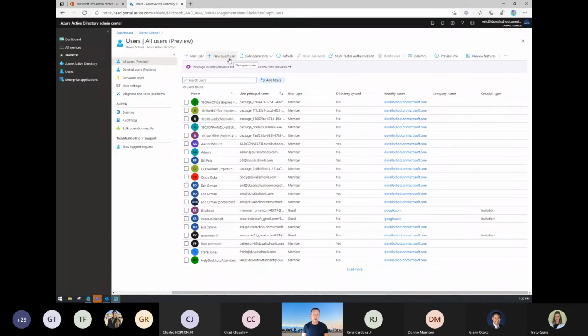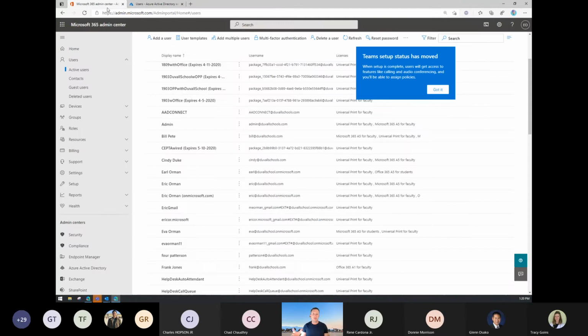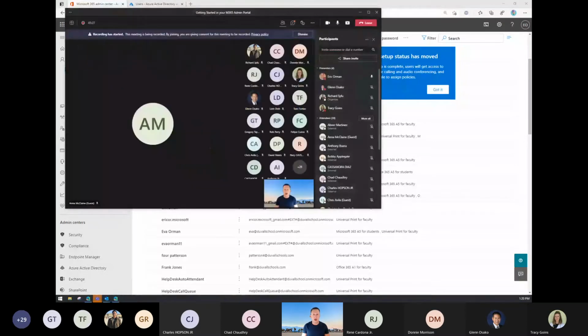Active Directory, because Azure Active Directory really is the identity repository that kind of everything revolves around. So you have users or devices, they all reside in Azure Active Directory. M365 is really kind of a nomenclature that wraps around all of our services and products around that. So that's kind of a high level on that.